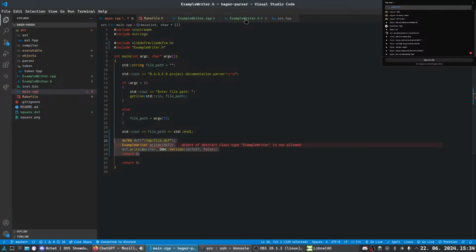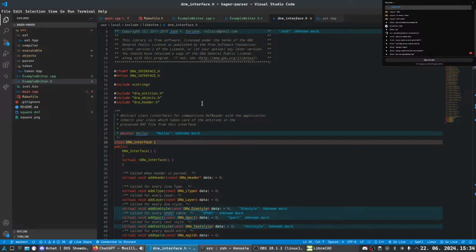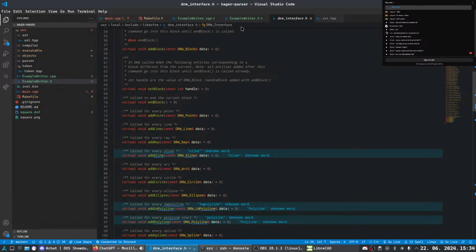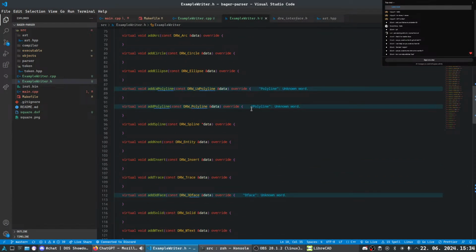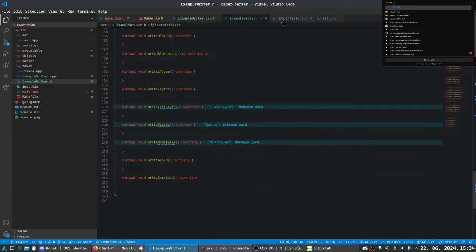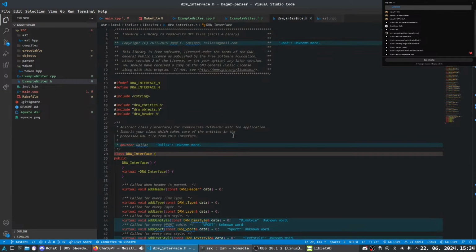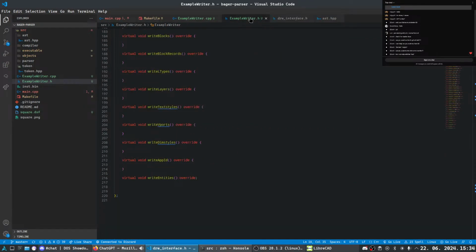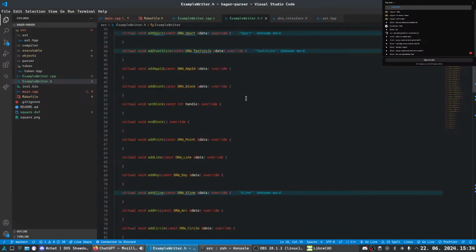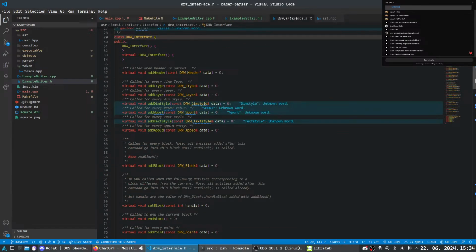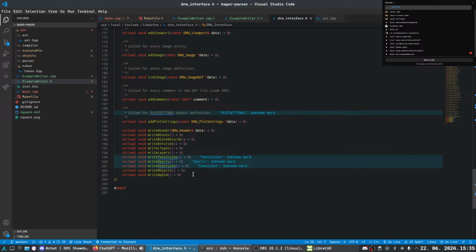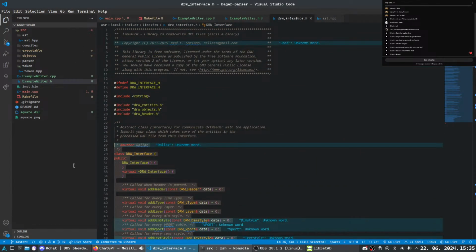Now I need to find missing functions. Look how many functions this has. You know what? I'm just gonna copy this. I don't even care anymore.